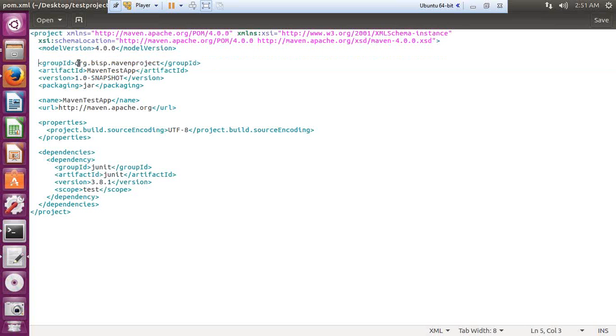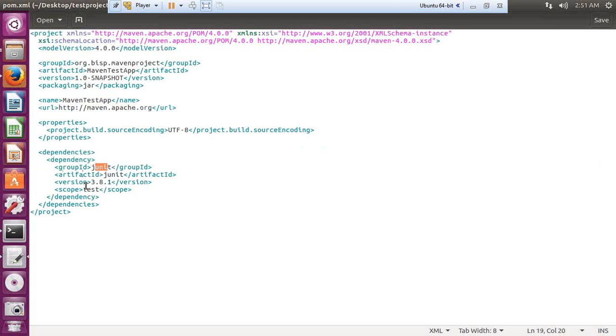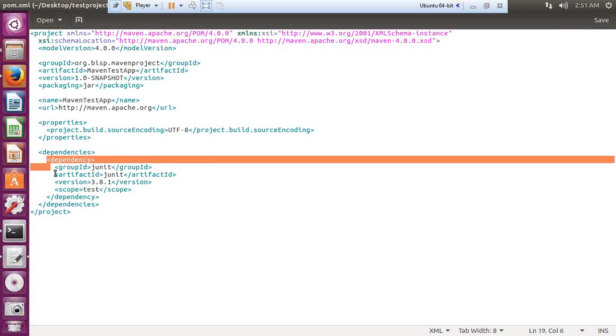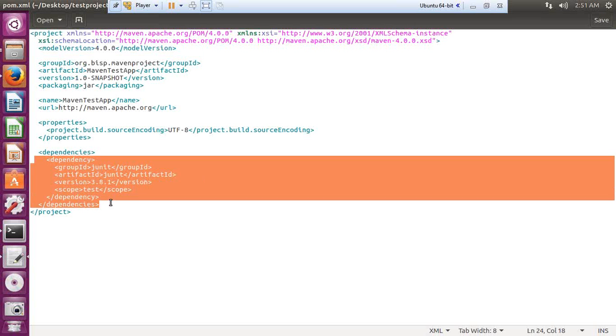So group ID, artifact ID, version, and packaging. Name is Maven Test app, URL is http maven.apache.org, and that's the dependency, basically dependencies for unit testing. So all the testing packages will be stored over here within the dependency section.